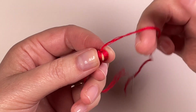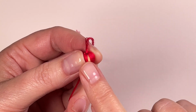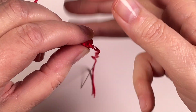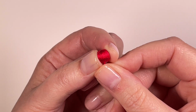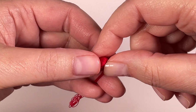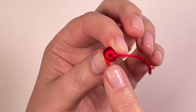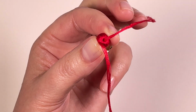We're going to have to get this thread down here at the bottom, because we can't have one thread coming out one end and one thread coming out the top. So we're going to take this thread and do the same thing again. I'm going to run my fingers so it's flat, and lay it down so that it fills that little spot. Again, I'm going to hold it with my thumb, but I'm also going to flip it over. So now we are on the bottom of the bead, where this is the thread that we started out with, the tail that we left.